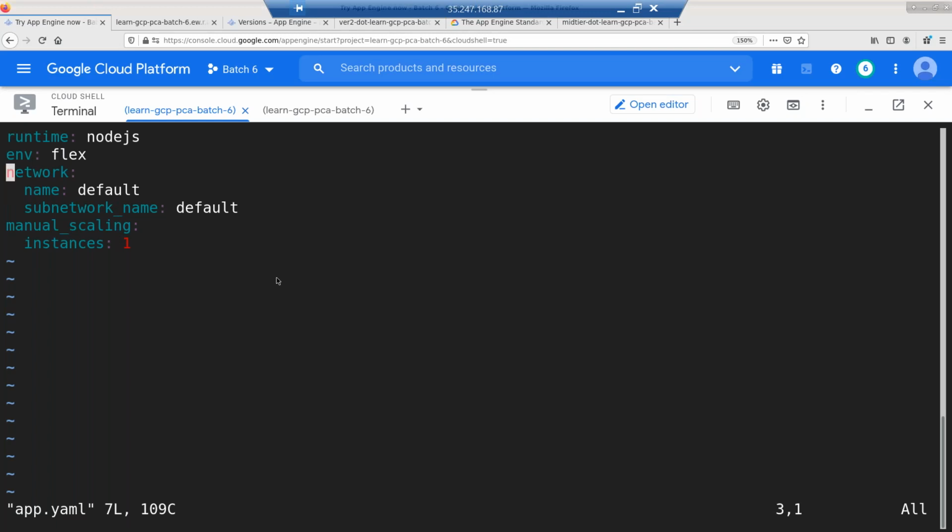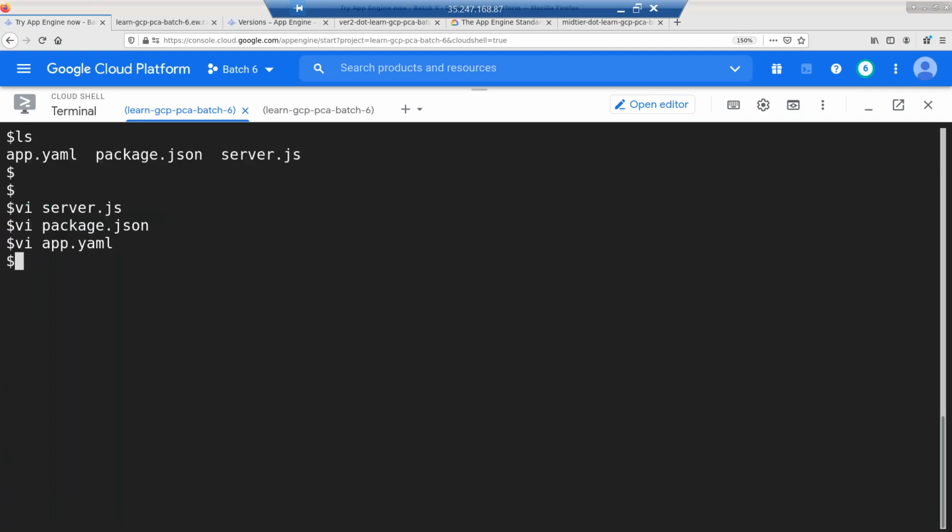This line is only to highlight App Engine flexible requires network. If you don't mention this entry itself, it's going to look for the default network. If it is there, it's going to use it. Basically, if you have some custom network created, you can use this configuration to use that. But the key part is it requires a network. So meaning since we don't have a network, if we try to run it, it's going to throw us an error. Let's see what is going to happen.